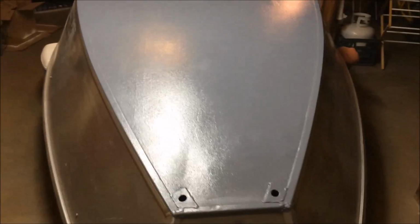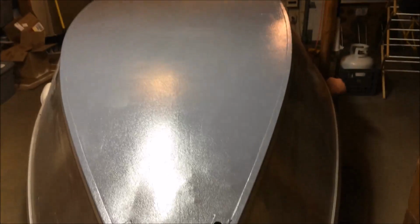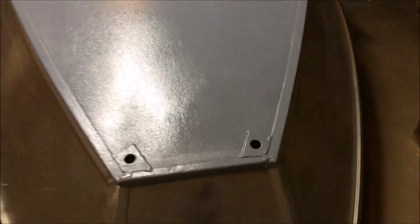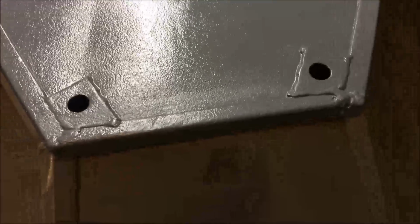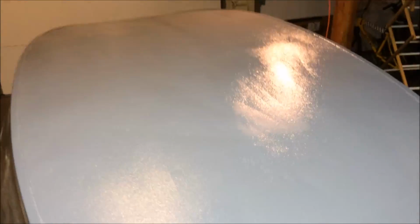I pretty much exclusively used a roller, and I did use a small brush, a little 2-inch brush for tight spots, you know, getting in little nooks and crannies in the back of my area where my plugs go, and just sometimes in these little seams along here. You use a brush, but for the most part I used the roller for everything.